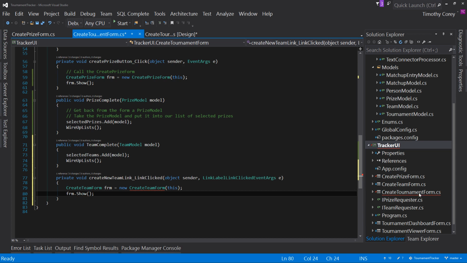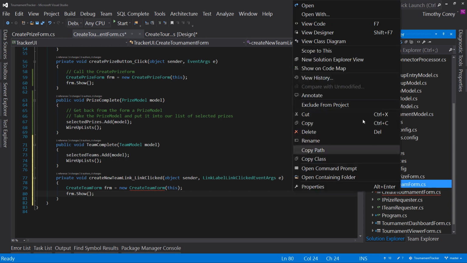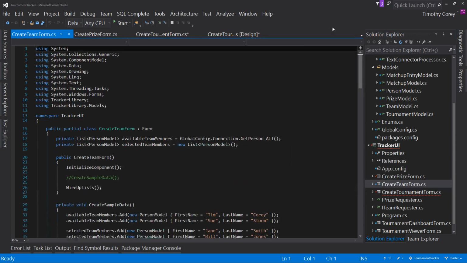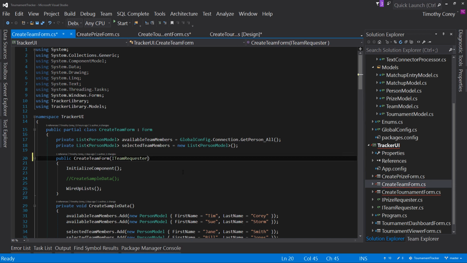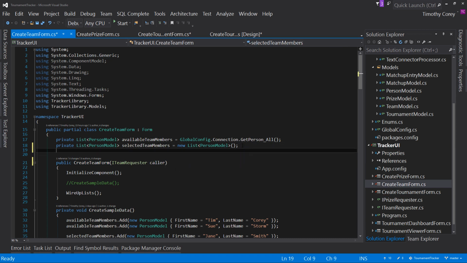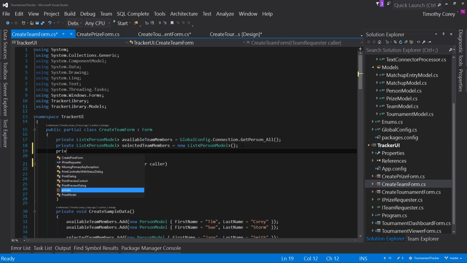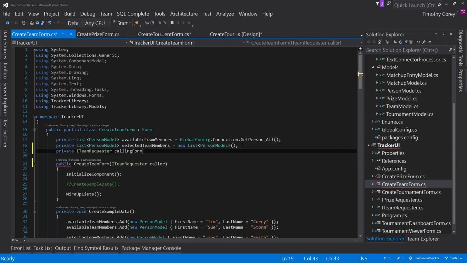So the last thing we need to do is modify our create team form to take in our interface caller. And we will say private iTeam requester calling form.